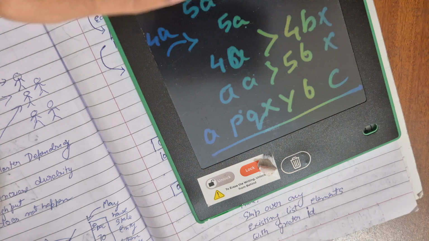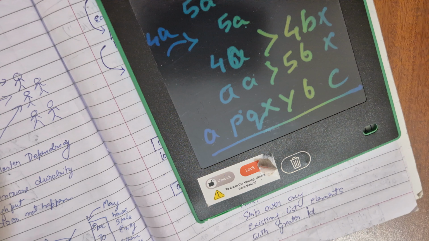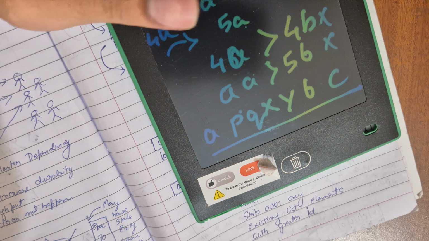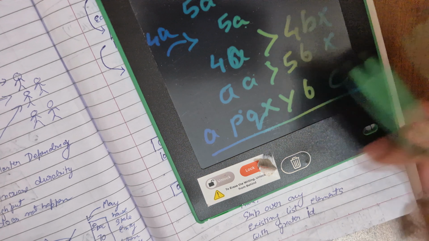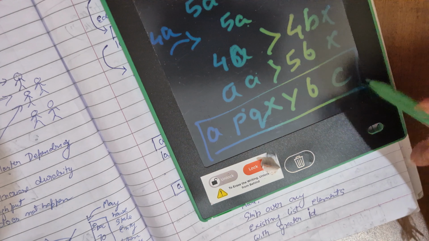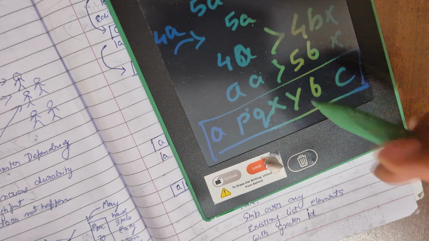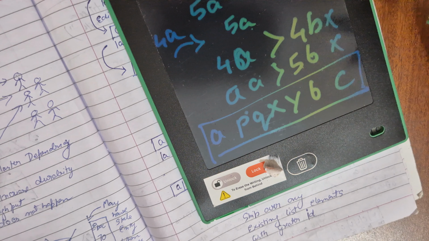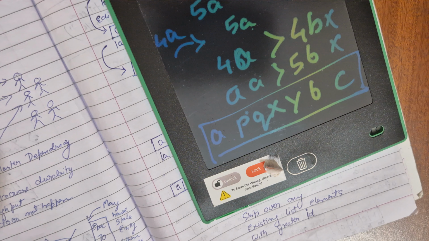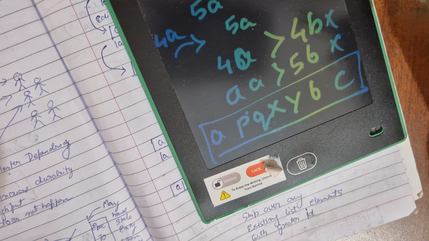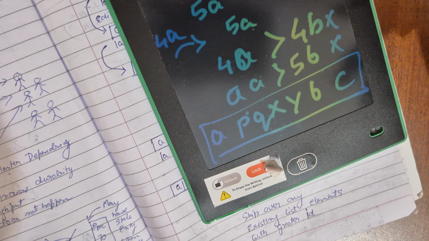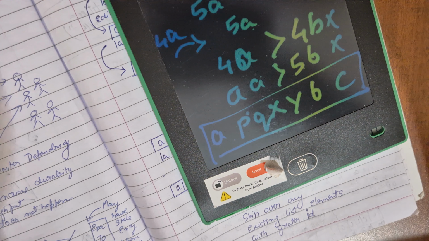So basically what we see, after this operational transform, is that both viewers will get the same result, which is A P Q X Y B C, right? So this is the example of what Google Docs actually uses. This is operational transform. In the next one we will see what CRDT is. Basically this has two cons, like I told. CRDT will fix those two cons. Okay, thank you.